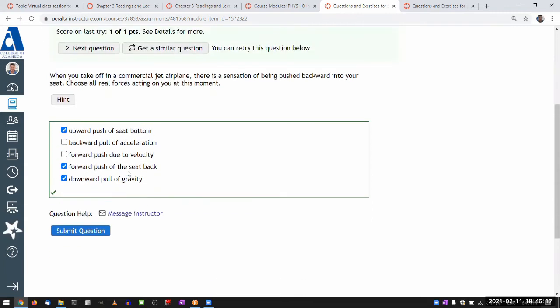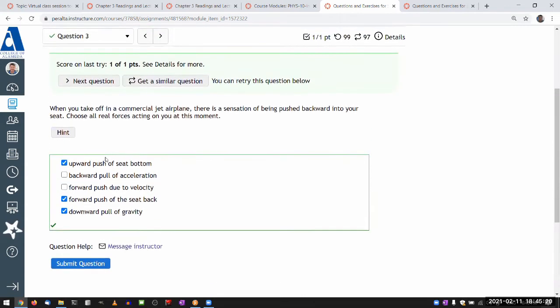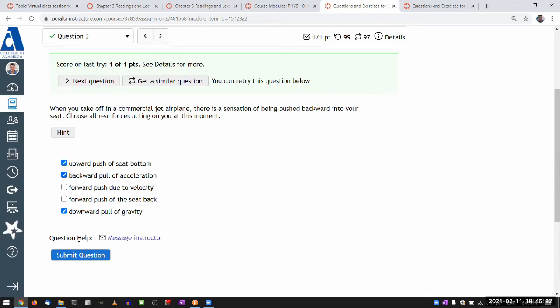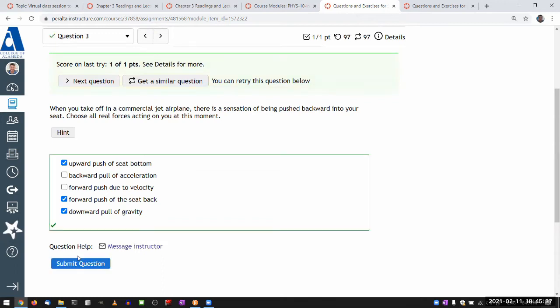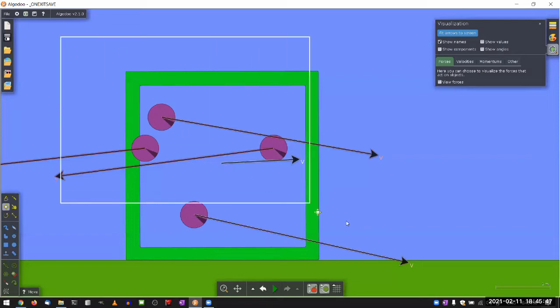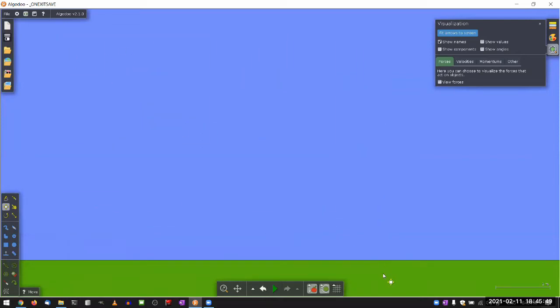It's one thing to know that that's the correct answer, and another thing to feel like that is the correct answer. So for those of you who maybe don't feel like that's the correct answer, maybe you feel this should be the correct answer and you know it's not, I want to try to illustrate with a simulation how those forces appear. I didn't quite build this ahead of time, so I hope it'll work out. What I need to build is this.